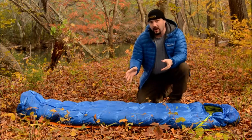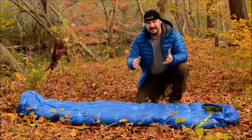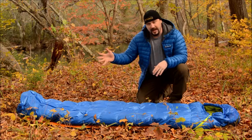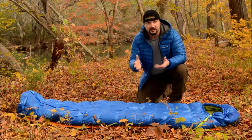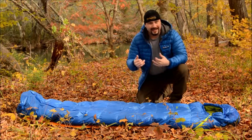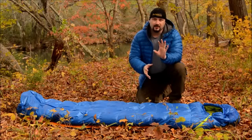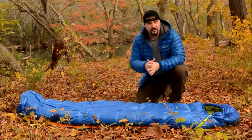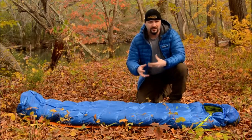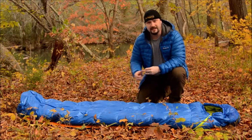In the instances where I was just using it in high humidity or a foggy situation, dense cloud-like fog, I was about 5,000 feet and there was a cloud bank moving through. So I was in the clouds, in the fog, and I was comfortable. The bag did not saturate. I remained warm. The temperature that night was about 40 to 45 degrees, and I was perfectly comfortable. Rather too warm, actually. It felt a bit stuffy inside the bag and I ended up venting the bag.